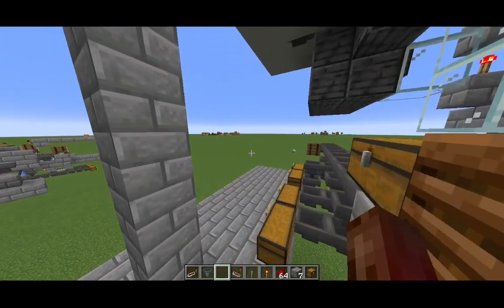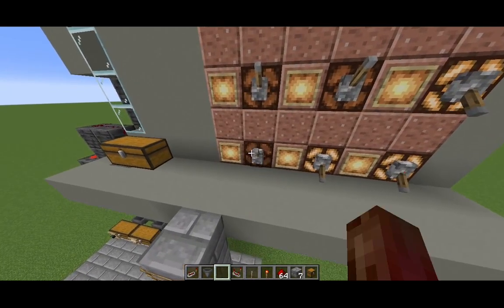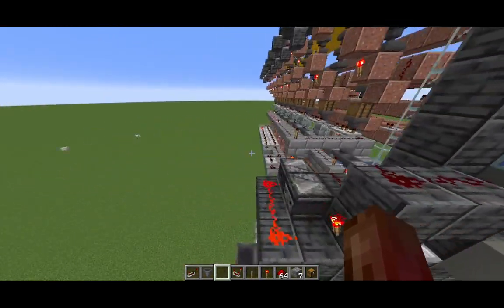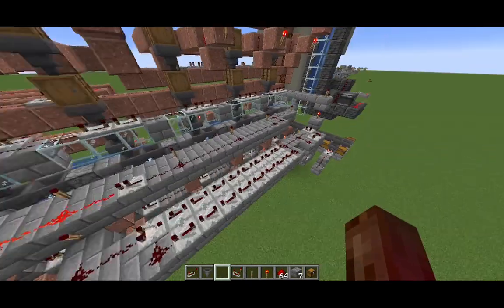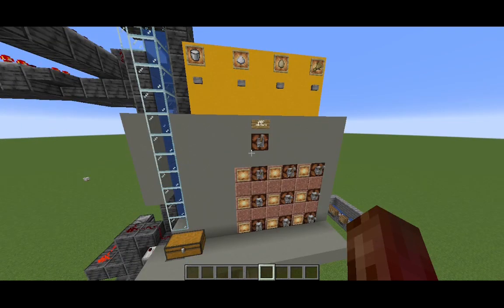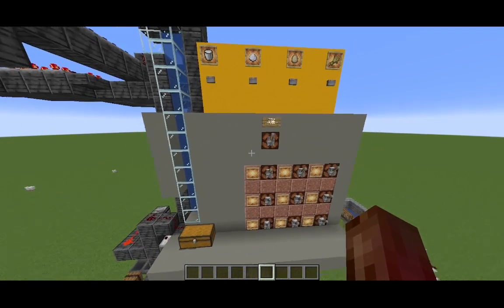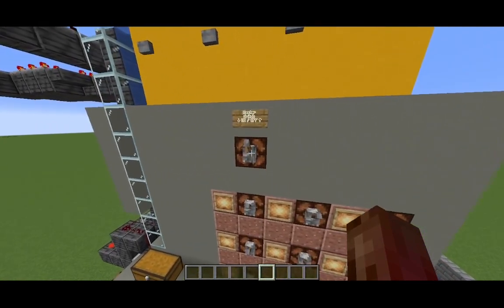Now if I turn any of these on again, like this, that's going to disable the whole thing, right? Because that one's going to turn off. The crafter is going to keep on going though, as long as it has items. So another feature we can add to this complete auto crafter is a little master switch here.